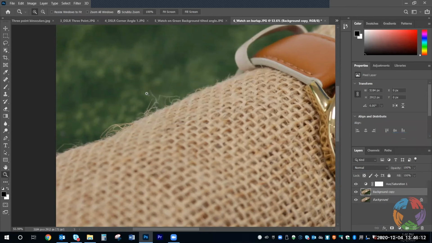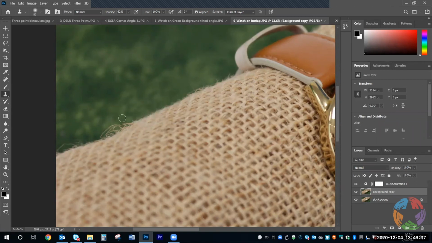Keyboard shortcut of S as in Sam. And I'm going to Alt left click. And I'm just going to paint that out slowly. Alt left click. Make it a little bit smaller with that bracket key. Very nice, subtle changes.